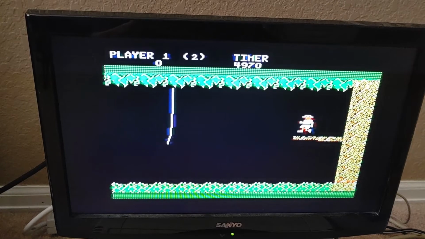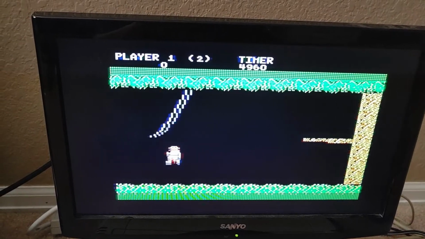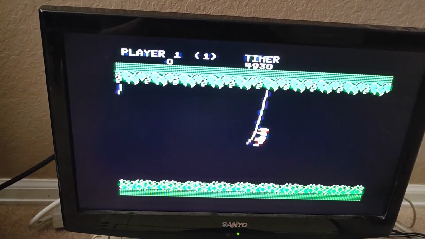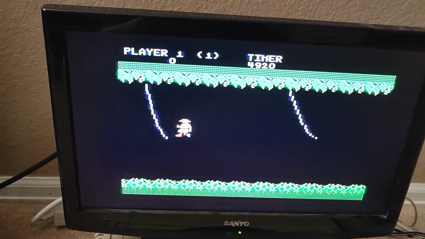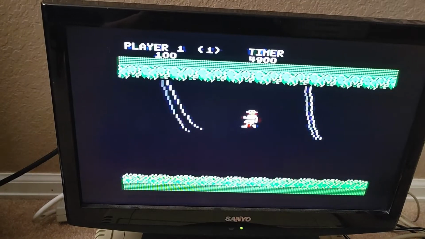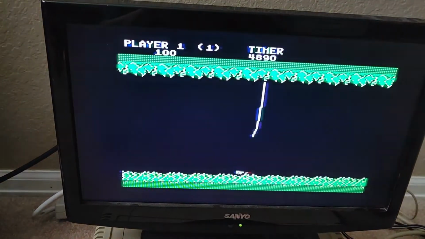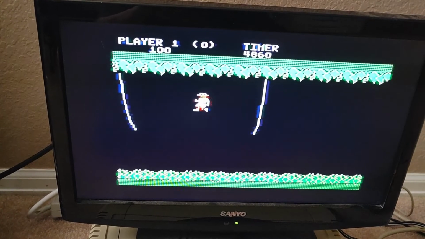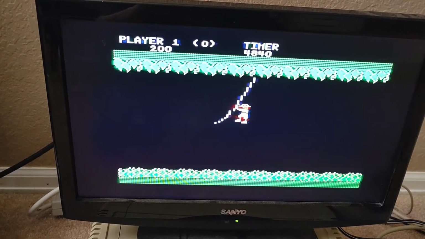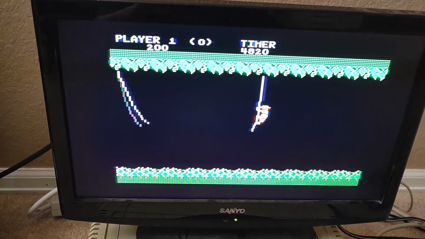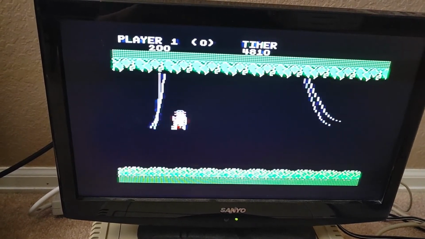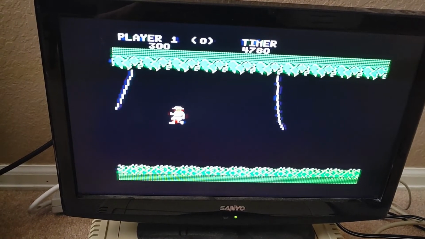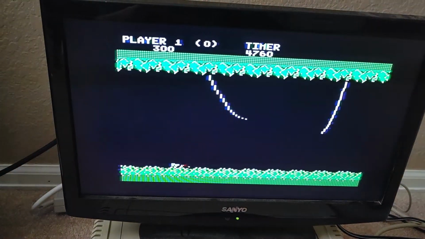Now on this screen you can't really see it. Oop. But you see how slow it is, guys? These games are just horribly slow. And the graphics just ain't the best. I mean, let's face it, without having sprites back in the 80s, it was hard to make a video game and make one that was good, graphically at least. Not saying that the Apple didn't have some good video games.